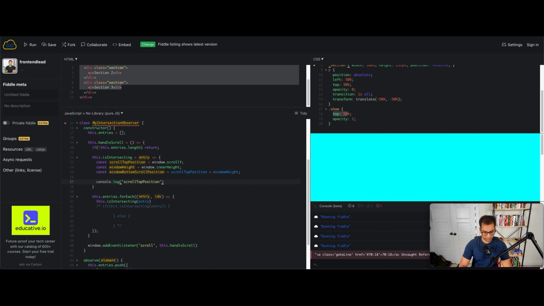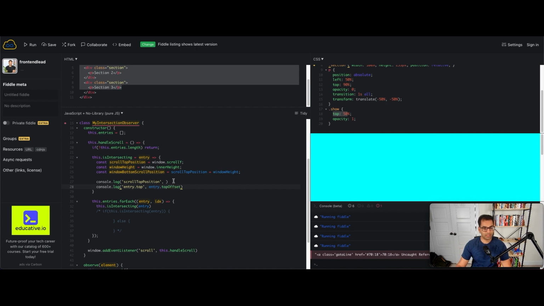And then let's also console.log entry.topOffset. And then scrollTopPosition is just scrollTopPosition. And then let's also console.log windowBottomScrollPosition, like so.